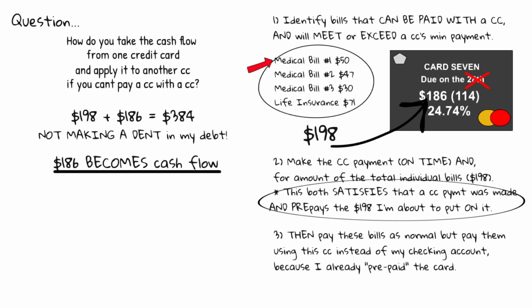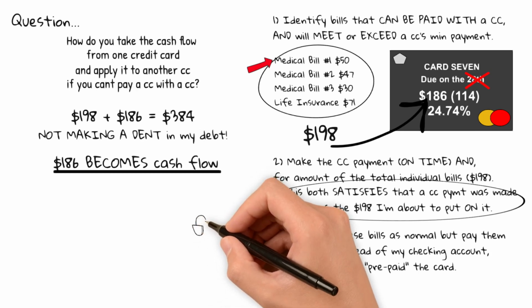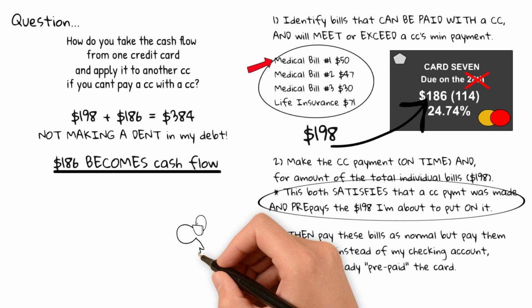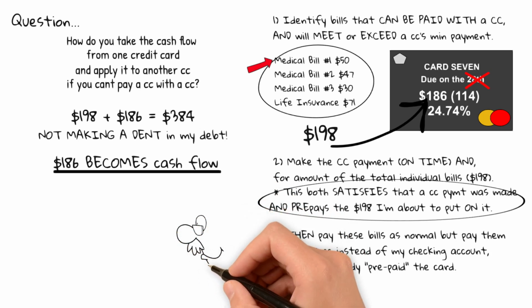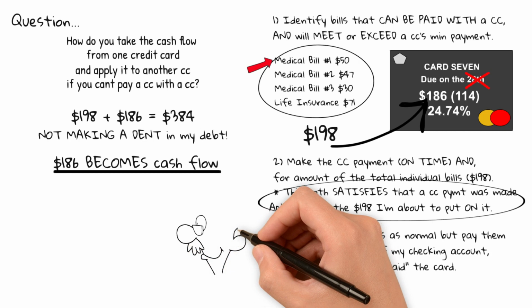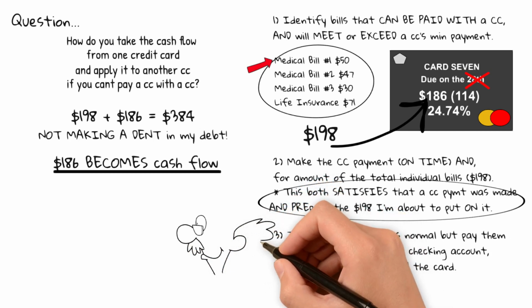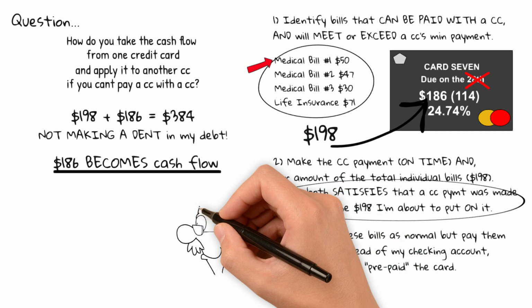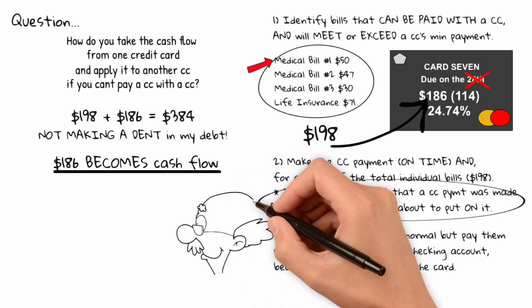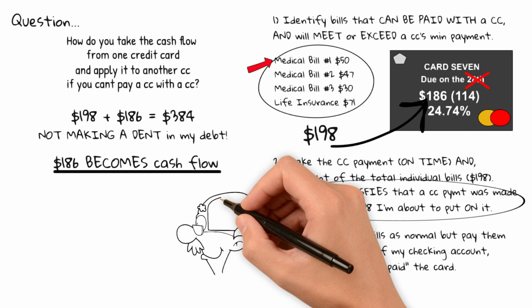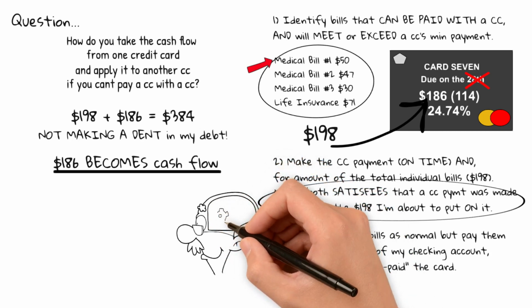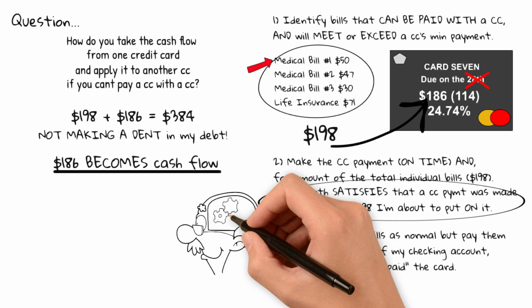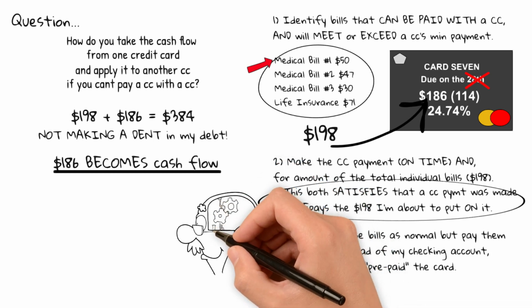And again, this epiphany just occurred last night because I had been doing, in all my other videos you see, that I've got, say I have the four individual bills of the 198, and then I was tacking on the 114 because I wasn't wanting that card to accumulate interest. But then I was like, wait a second, my primary card, the interest is 125. So why not just go ahead and knock that one out? So from now on, that's what I'm going to be doing. I'm going to be matching the bills to meet or exceed that credit card payment, and I'm not going to worry about the interest on it.